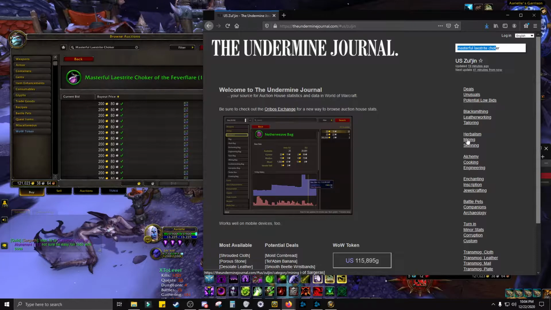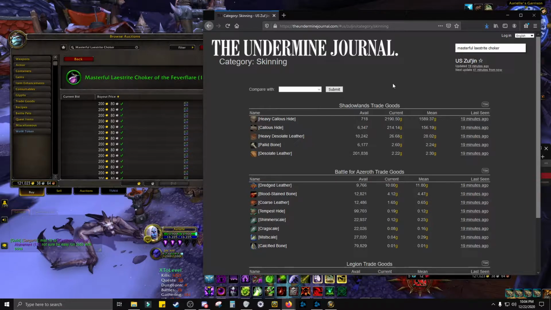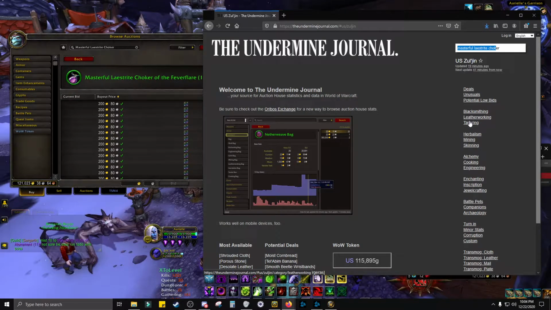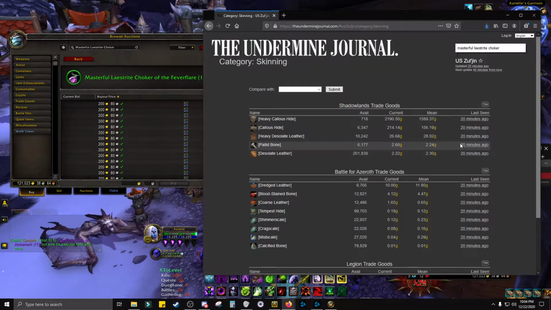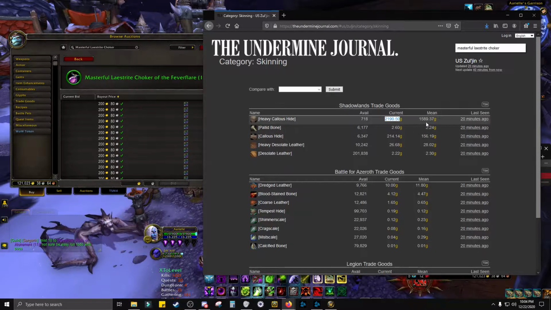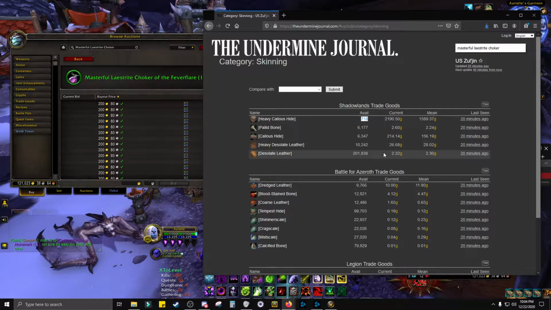If you're also into just selling materials, or you're curious about what you should go farm and you're not sure, you can also click right here on this side panel. So you've got blacksmithing, leatherworking, tailoring, etc. All your professions, all your material gathering professions as well. So let's just say I want to go do some skinning on my hunter. You can sort by high to low availability, and then you can also sort by high to low gold-wise. It'll give you an idea of how much stuff is currently going for and how many are currently available.